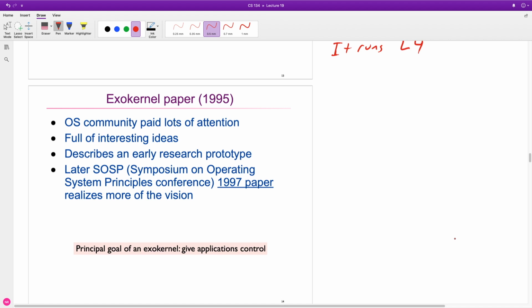The Exokernel paper is interesting because its approach is, normally when we have an operating system, at least these days and for the last many decades, we want to be able to run that operating system on multiple architectures. All right? Linux runs on x86, runs on ARM, runs on MIPS, runs on all sorts of things. And yet, the API we provide is the same across all those.